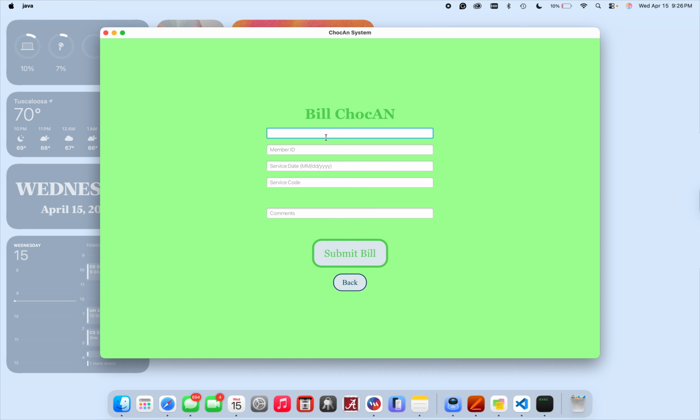Okay, so getting on to billing, if we go down here and then we do that, and then let's say our date is 04-13-2026, service code, we'll do that, and then we'll just do a simple little awesome.